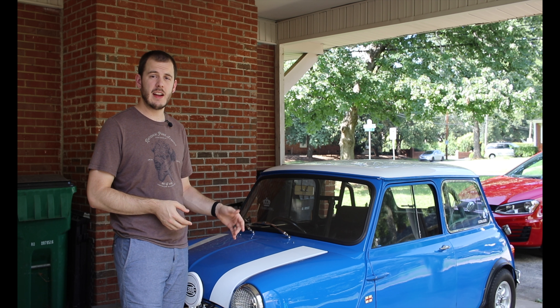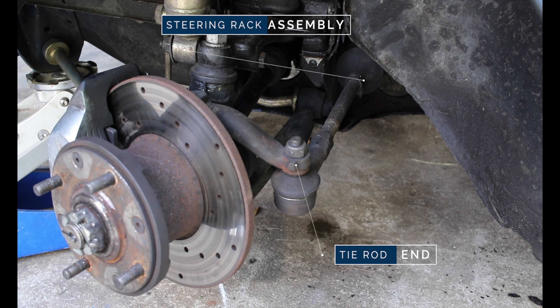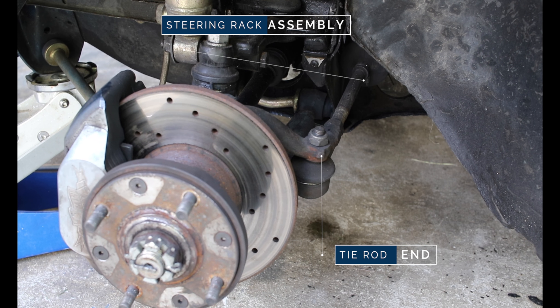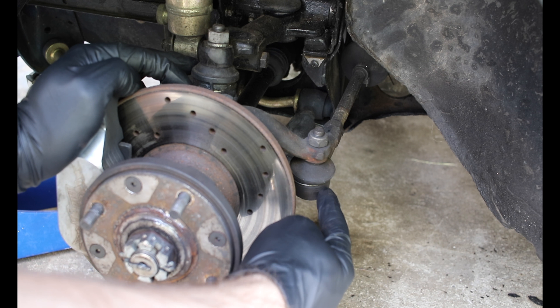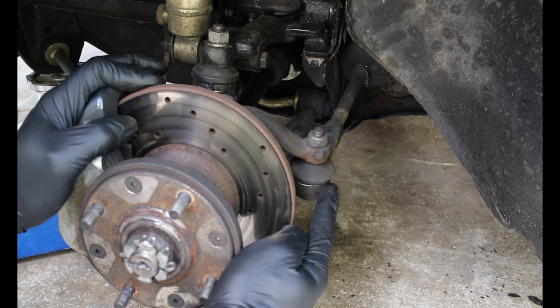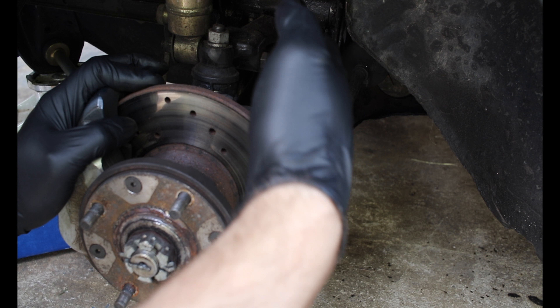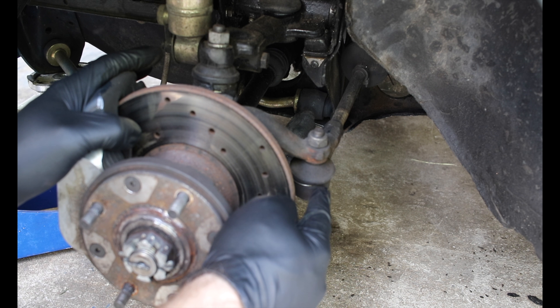To start off, we're looking at the whole front suspension system here, which includes your front hub, the shock, and everything up in the front of your car. The thing I want to point out specifically is your steering rack — it's effectively a long cylindrical tube, and inside that tube it has all the gearing to allow you to turn your wheel and make your front hubs turn in one direction or the other, pointing your car where you want it to go. You also have your tie rod ends, which is where the steering rack connects to the hub assembly and the top arm. This is where you get all your adjustment for wheel alignment, and if it's off it's going to screw up the way your car drives.